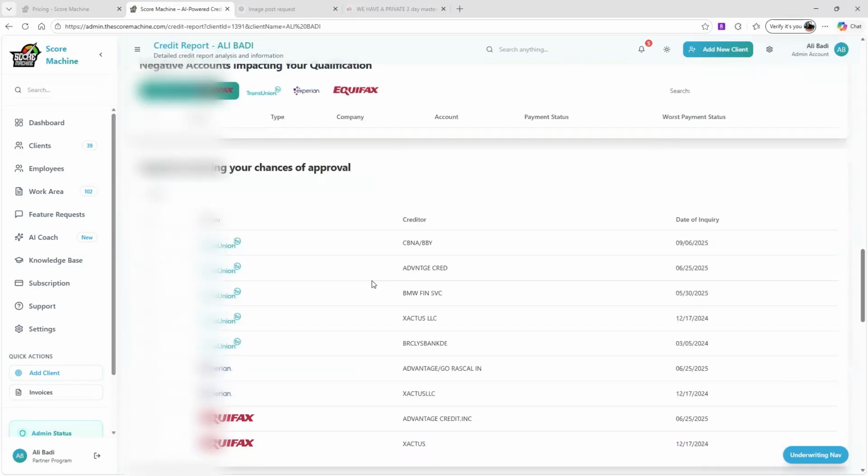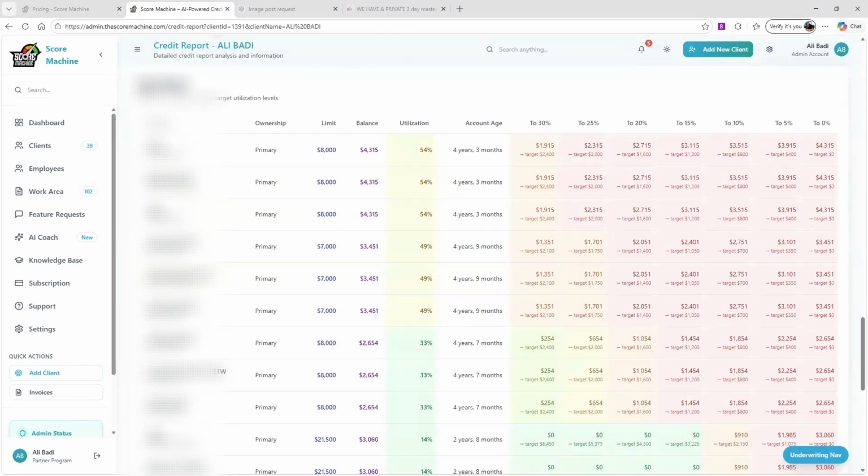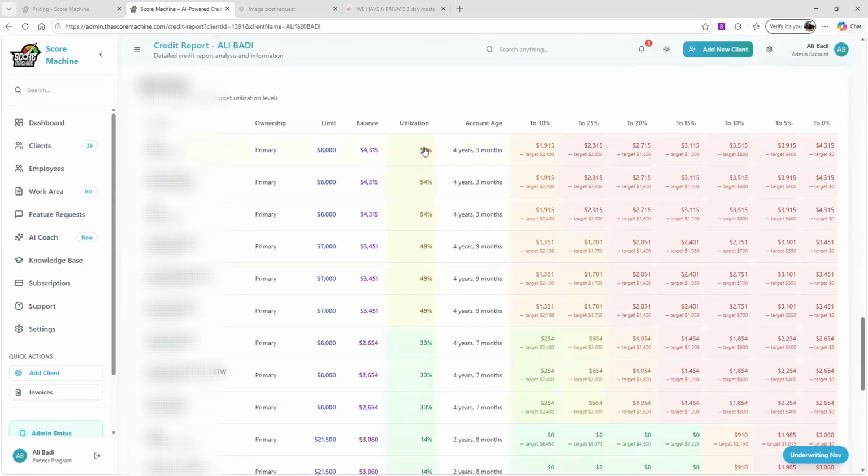However, when we get down here, and again, these are the inquiries, this is where we were talking about paydown. Just say these are all credit cards. If these are all credit cards, we want to get these credit cards down to 30%, especially if we were targeting specific banks.